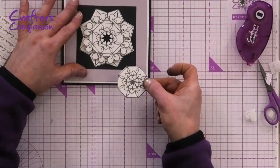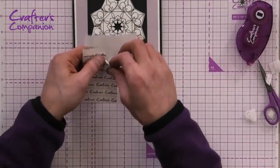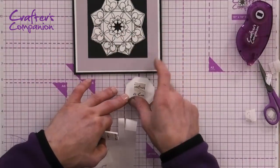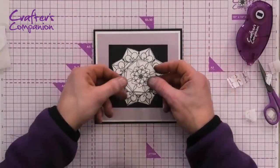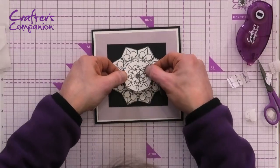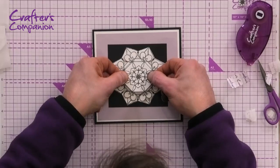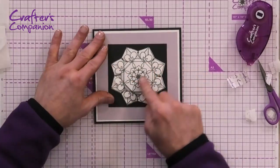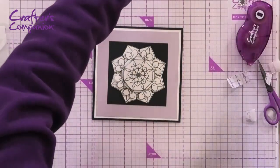Now we've got our next layer as well, just here. So once again, I'm going to take some of our larger 3D foam and place this one in the middle. And we're just going to layer that on top. So once again, you could offset it, you can do it at different angles. If you've coloured them all differently and then offset it at different angles, the look and the effect that you can get from that will look really smart.